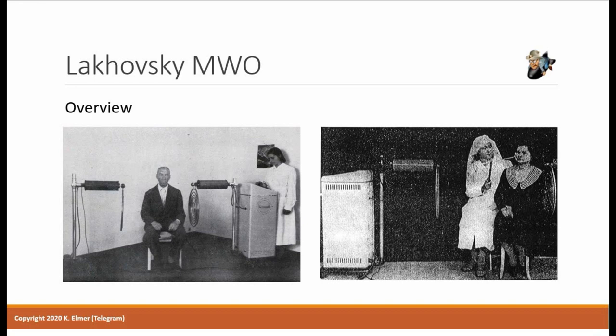The thing about the multi-wave oscillator is that Georges Lakhovsky had a theory that all life vibrated — all cells, down to the chromosome, the mitochondria, everything in our cells. The cell has a fluid in it with everything floating around; that liquid is actually like seawater, water in a plasma state. All of our cells, the atoms, everything is moving around — and all of that movement is vibration, and all of that vibration is frequency.